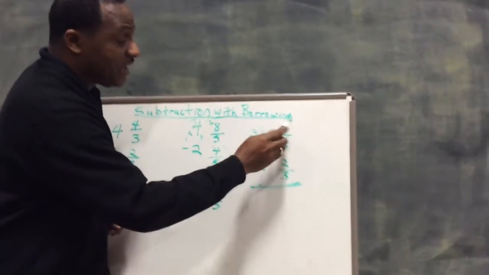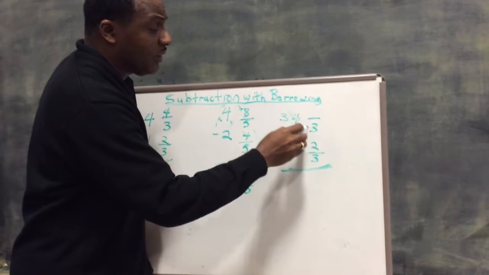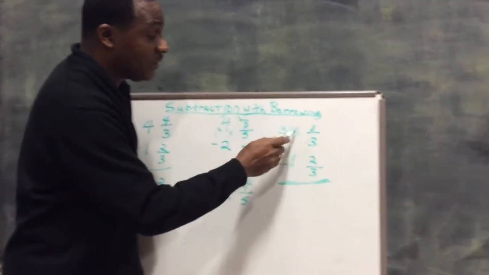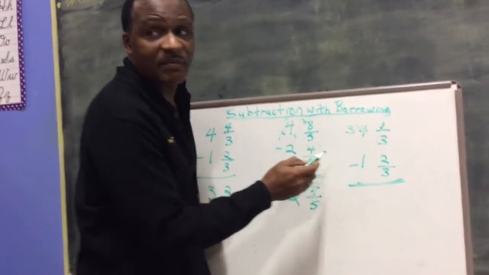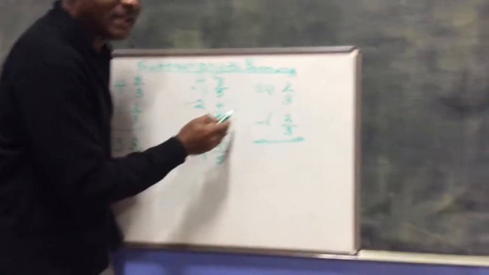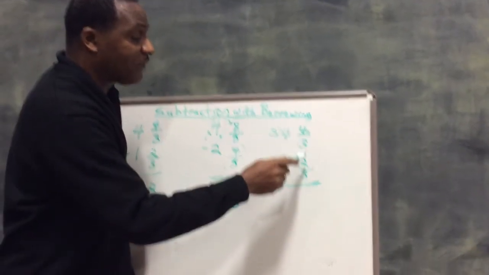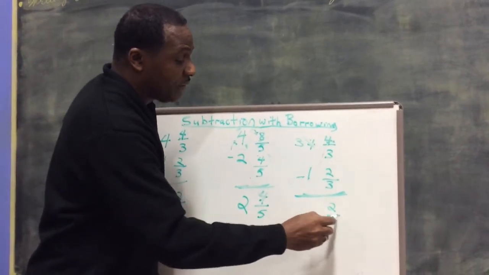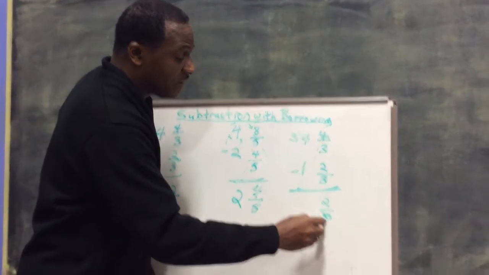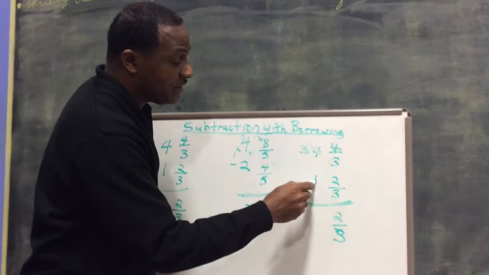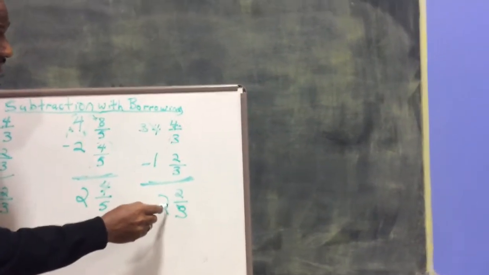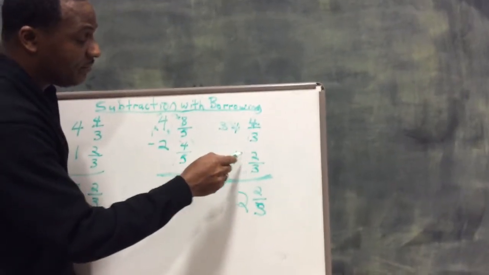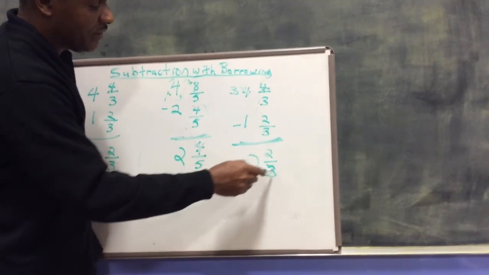And that's going to make this what number instead? Anybody? If I take one of the 4 3s and put it with that 1 that was up there, what does that make that number instead? Tyler? 4 instead. And so I'm going to take 2 from the 4, and then I'll make that 2 over what number? The denominators stay the same. 2 over what? 3. And 3 minus 1 equals 2. And so your whole number would be 2, and your fraction would be 2 over 3. So our answer would be 3 and 4 over 3 minus 1 and 2 over 3 equals 2 and 2 over 3. And I hope that helps.